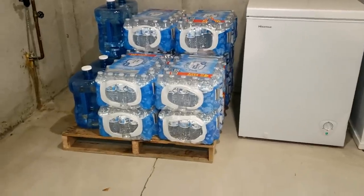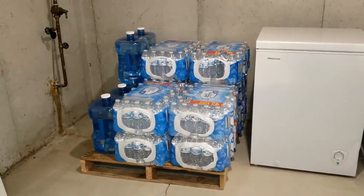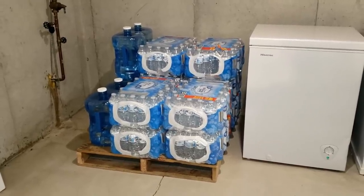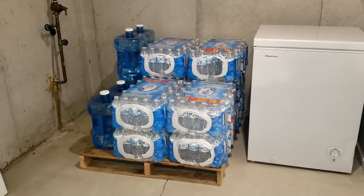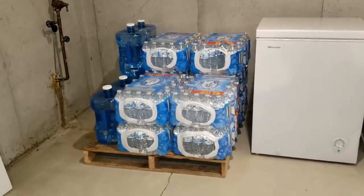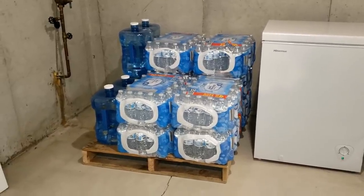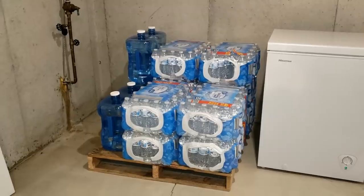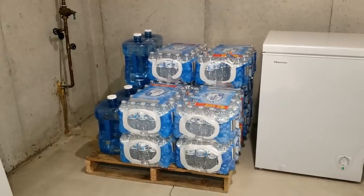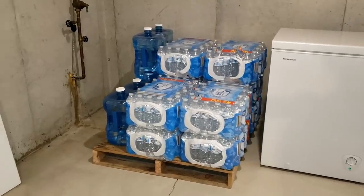Now you'll notice that they're sitting on a pallet. For those of y'all who know about concrete, you don't want to store water on concrete because concrete is susceptible to drastic temperature changes, and that could allow you to lose the purity in your water. It's like some sort of absorption. I don't really know how it works, but there's a lot of research done on that, and everybody has decided that you do not store your water directly on concrete. So we have this pallet. I got this pallet from Emo's Pizza, which I think is only found in Missouri, maybe Illinois or something like that. But they were nice enough to give me that pallet, so thank you, Emo's.